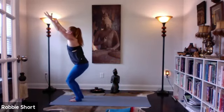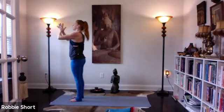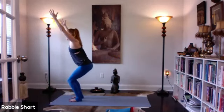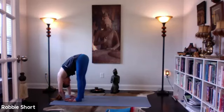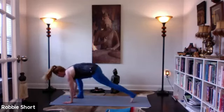Inhale, Utkatasana. Exhale, Samasthitihi. All right, one more of those. Inhale, chair. Exhale, fold down. In and lift up. Out to chaturanga.